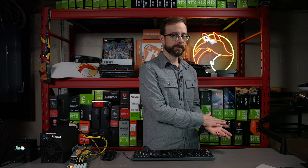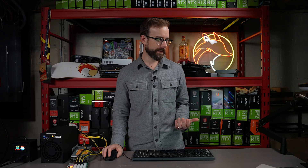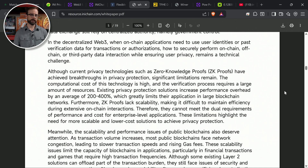They're trying to solve the privacy problem, and I think that's a real problem to solve. When you think about blockchain — Bitcoin is permissionless but it isn't private. Zcash brought privacy to permissionless currency, and Ethereum brought smart contracts, but all that stuff is public. There is a real place for privacy in smart contracts. One of my favorite projects I've been tracking is Elio, and they're trying to solve all of that through the use of zero-knowledge proofs. So I was wondering what's different here.